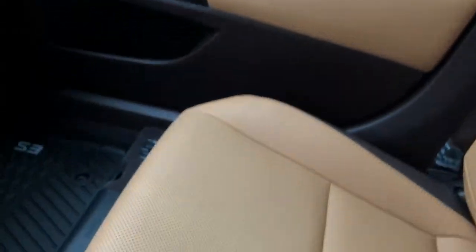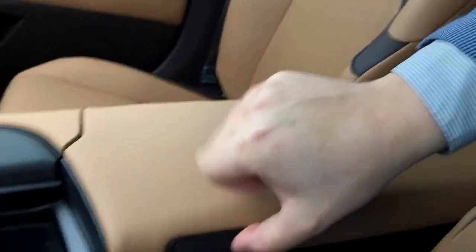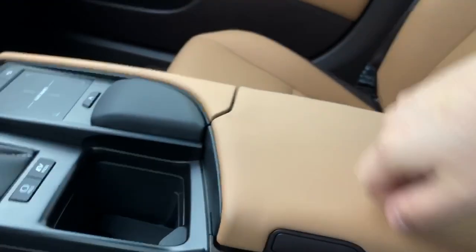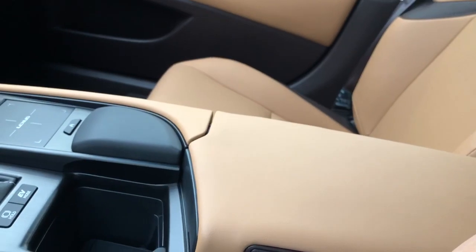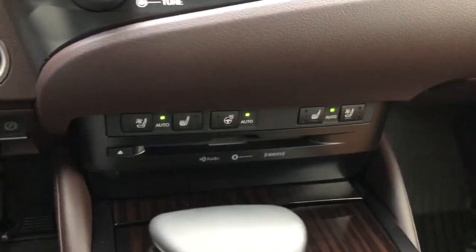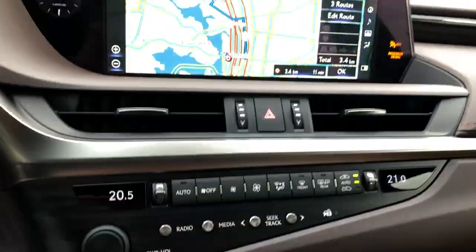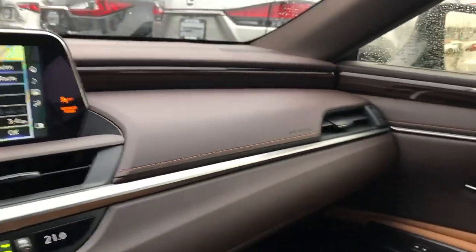So enough of me spewing all the info on this car. I'm going to show you the nice luster of the seats. This opens both ways, so there's a button on this side as well. So both you and Christine can open it. Crystal can open it nicely. Very nice.